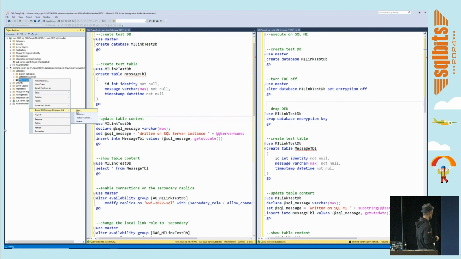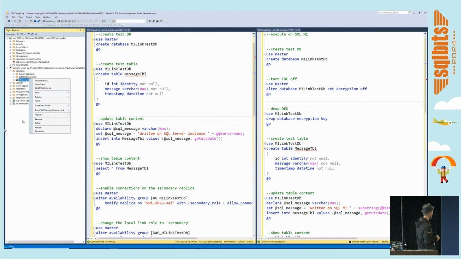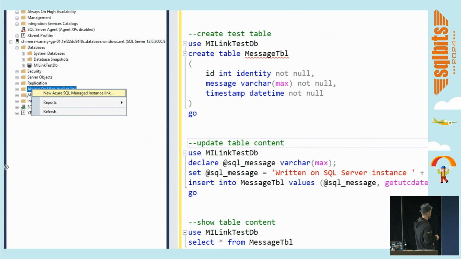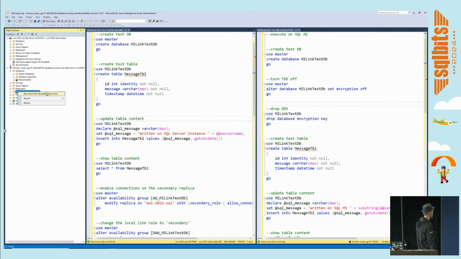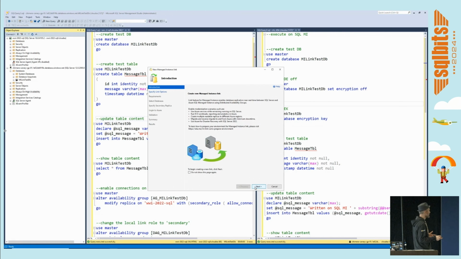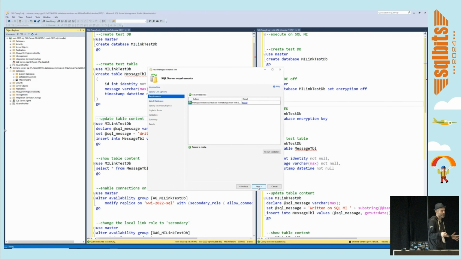to SQL Server. We again right-click on either the database here or on this Always On High Availability menu in Object Explorer, and we will take this path. The most important thing is that this wizard provides a unified experience no matter which direction you're creating the link. So regardless of whether you create a link from SQL Server or from SQL MI, the look and feel in this wizard and the steps are identical.